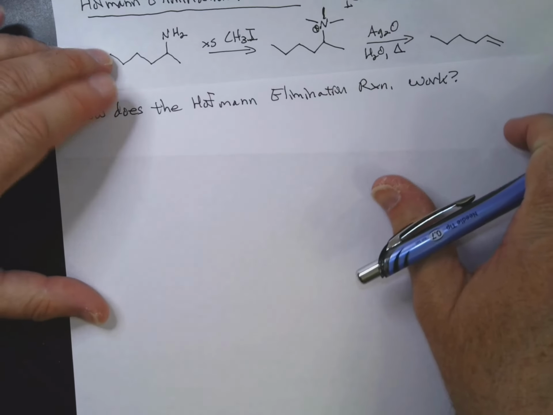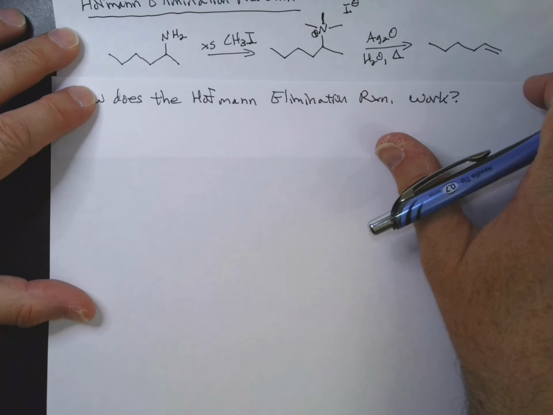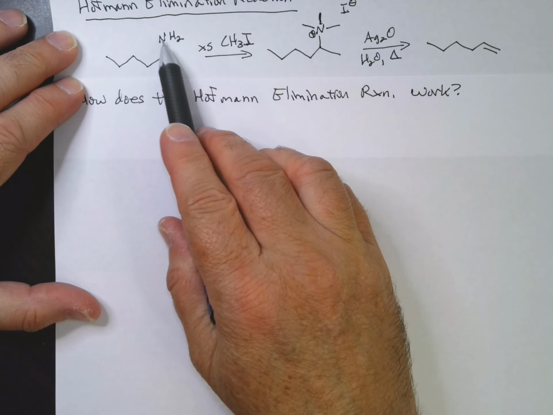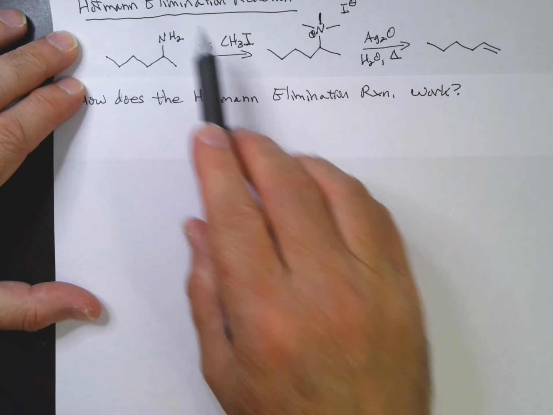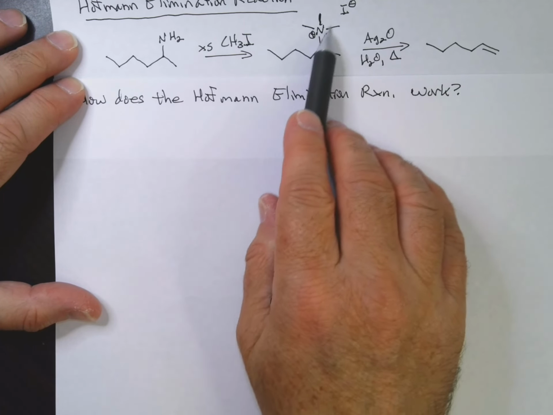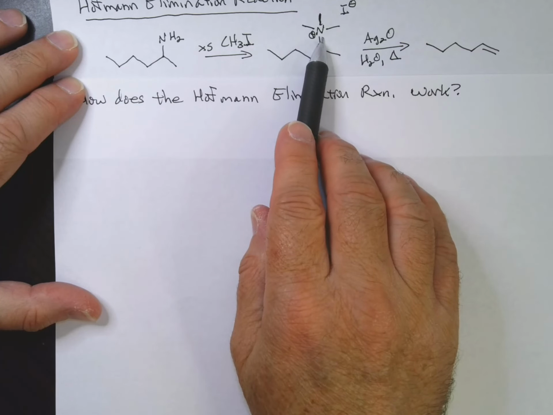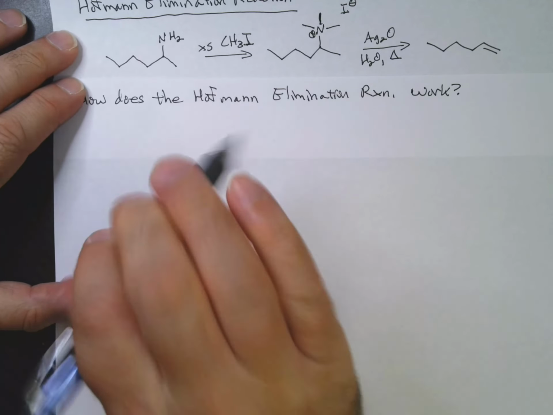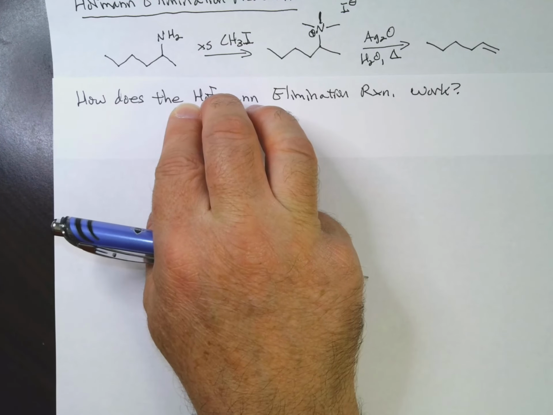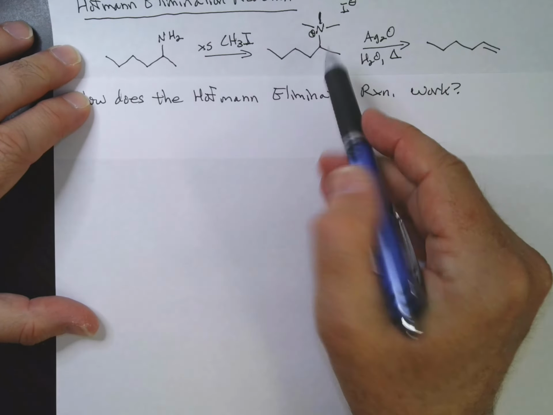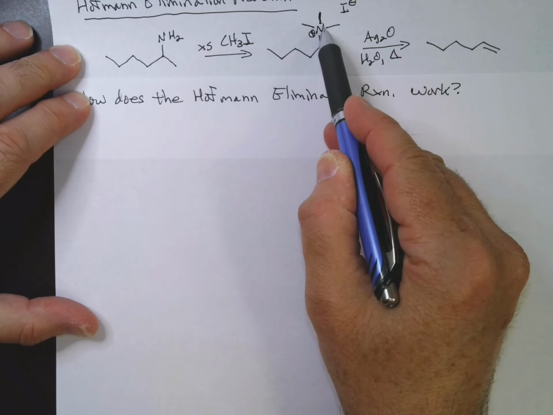Okay, let's take a closer look at how this Hofmann elimination reaction works. There are 2 main parts here. The first is making use of the fact that your amine is a nucleophile and methylating it, sticking 3 methyl groups on it so that you have this quaternary ammonium salt. Because if I tried to do an E2 here, that just wouldn't work, because NH2 minus would be the leaving group, and that's a lousy leaving group. It's worse than OH minus as a leaving group. However, this guy here will leave as trimethylamine, which is a good leaving group.